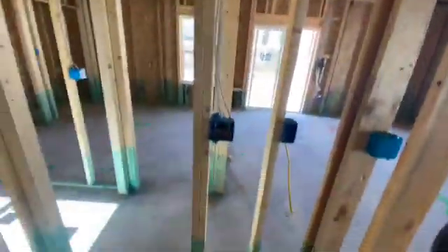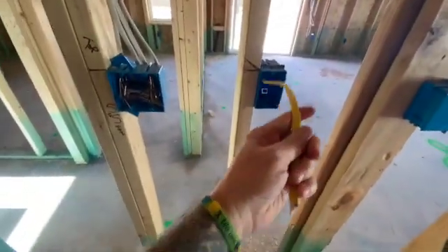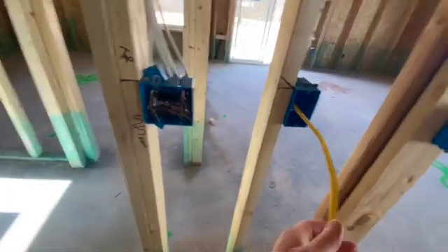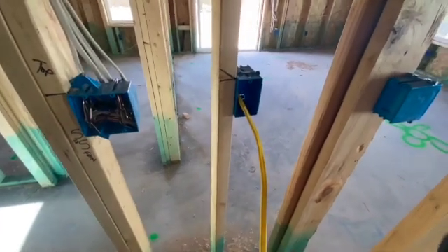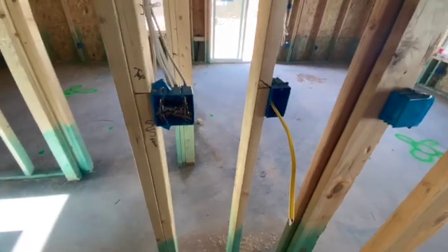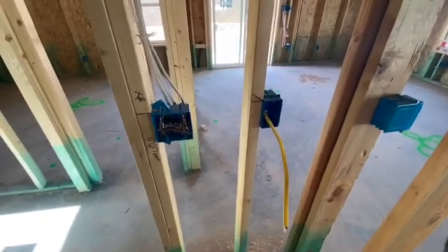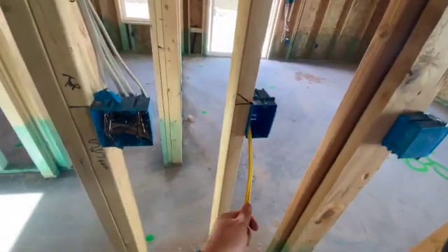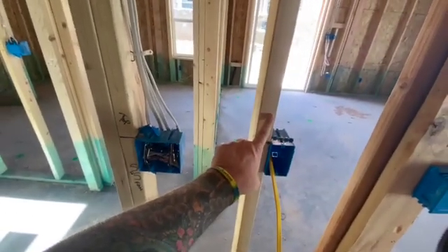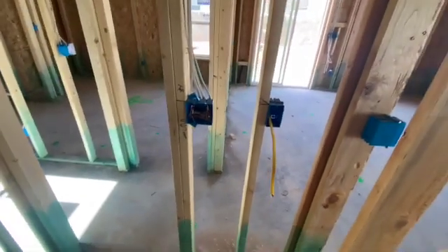If we go back down and look at this — here's your switches, and here's your receptacle that's required by code to be within 36 inches of this vanity. We've got this in 12-2, but the lights are in 14-2. By code, this bathroom circuit on the receptacle side has to be a 20-amp circuit, which makes sense for people that run the blow dryer, curling iron, straightener — all at the same time. But if you notice, we have this marked but we don't have a home run here, which means this receptacle is tied to another bathroom — which is allowable, up to code.